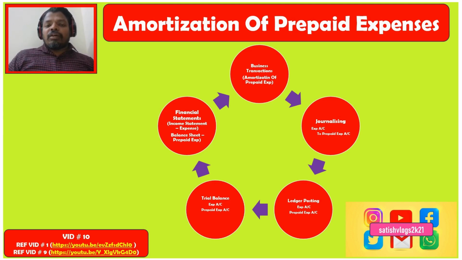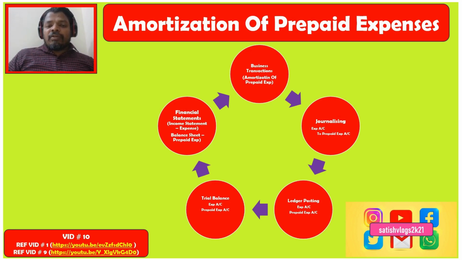Okay. Now let's move to the third phase of an accounting cycle, which is the ledger posting phase. What is a ledger posting phase? For the journal entries which were created as part of the journalizing phase, I need to create the ledger accounts and the entries are required to be posted accordingly. For which accounts were the journal entries created as part of the second phase? The expense account and the prepaid expense account. So for these two accounts, the ledger postings are supposed to be created and the entries need to be made accordingly.